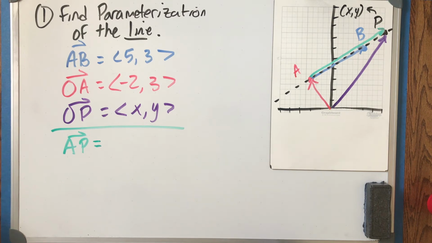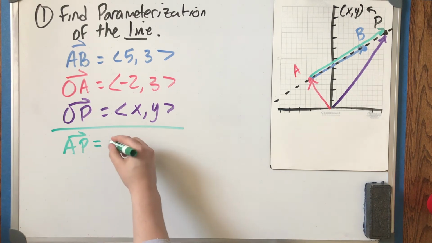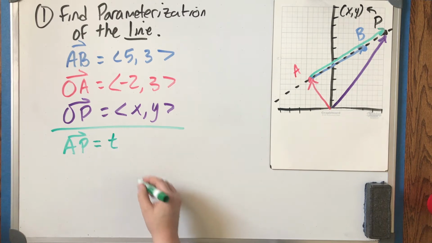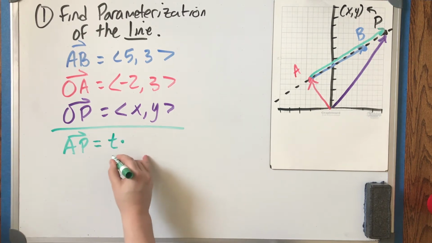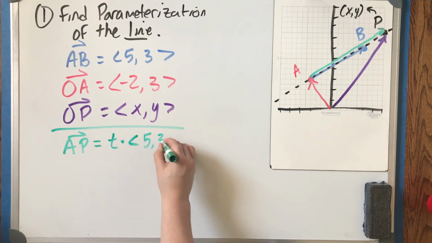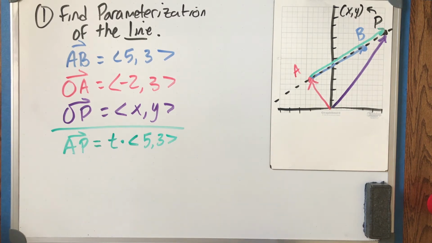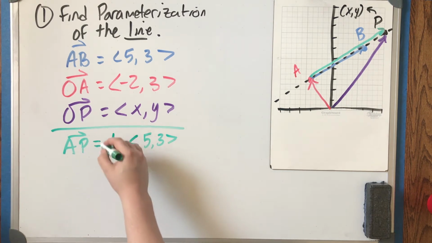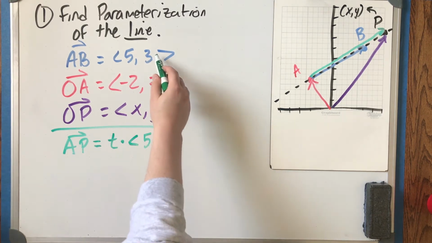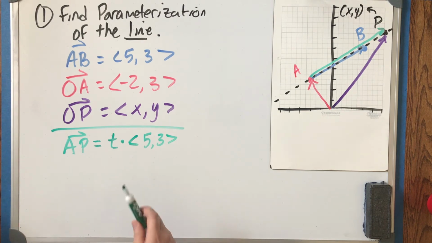And whenever we have just a multiple, we can express that by introducing another letter to represent what that multiple would be. So I'm going to choose the letter t and say that AP is just some multiple of AB. And that's because they go in the exact same direction. So I just picked an arbitrary number to say that there's some amount that makes AB different from AP. I don't quite know what that is yet.